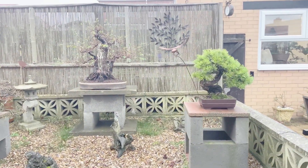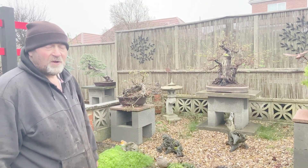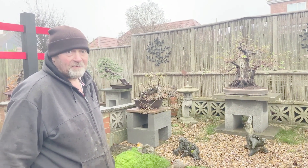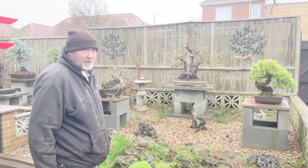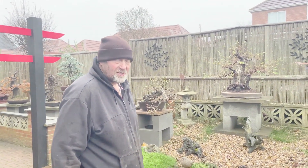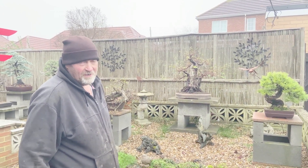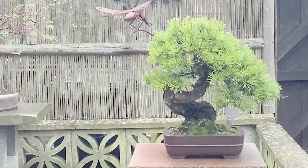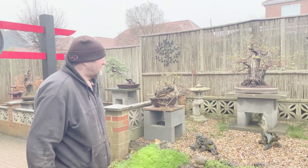There's a little Scots pine that was first worked on a long long time ago - one of the Sheffield dudes at the Sheffield stadium demo on a big black pine. I wanted people to see what happened with the style because we knew we weren't going to get the black pine finished. There were two trees done on the same day; the black pine was taken back the following year and shown as a first-styled tree. This Scots pine has been on the go a long long time - collected in the rough, and most of my trees are collected, very few bought.